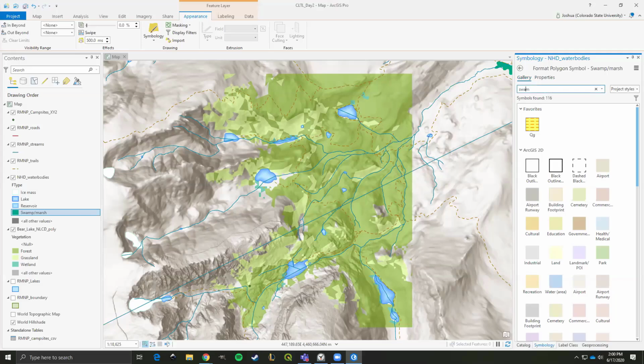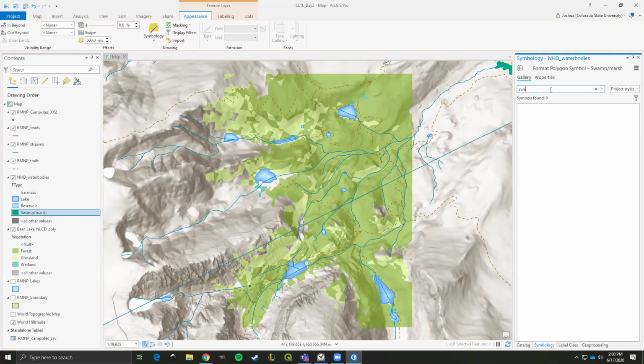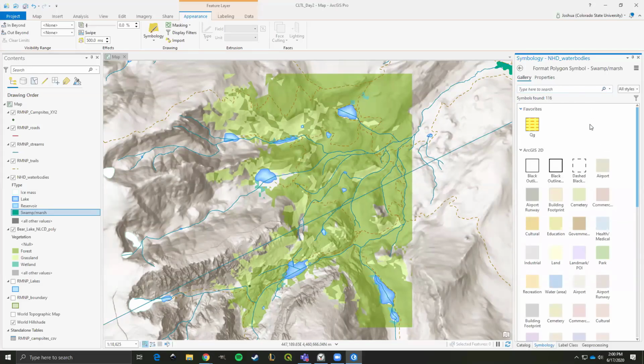So we will search for swamp. No. We can search for wetland. No. It's in there, I know. I used it, so it's in there. Marsh. Maybe. If you just scroll down, it's called Swamp.